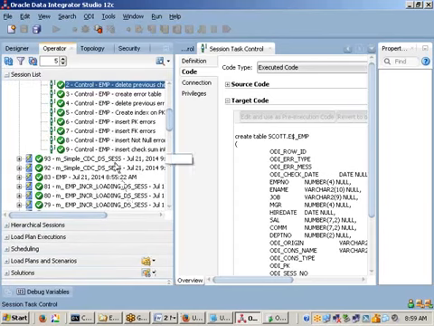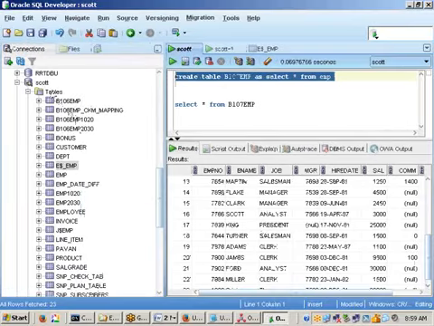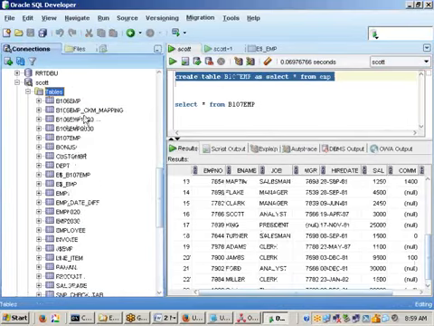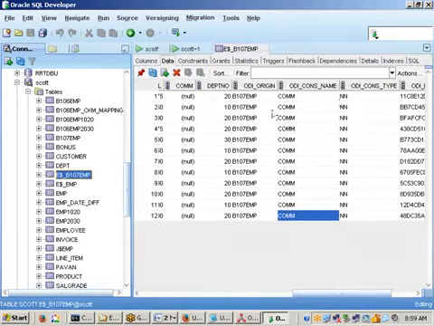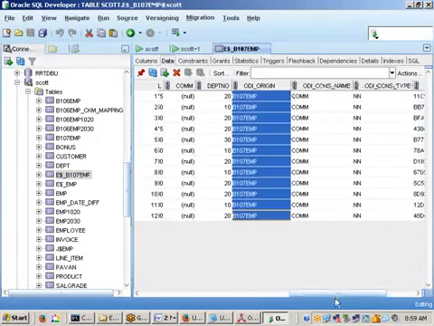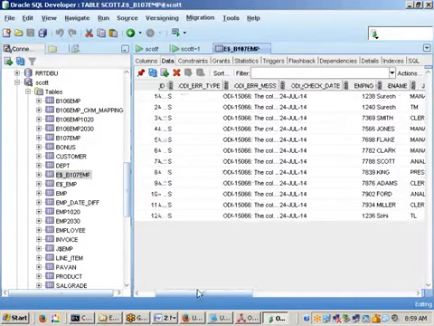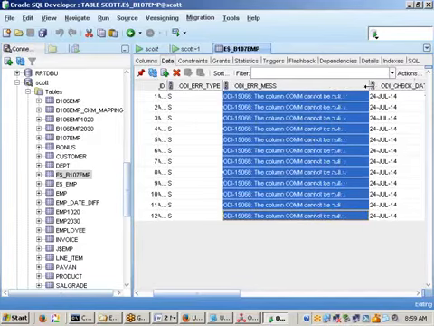Now if you go to your source database, their tables, right click, refresh. We are seeing what? E$_B107_EMP. These things came because of the error. The origin is the B107 EMP table, and we can see the error message. The error message is what? ODA, the columns cannot be null.